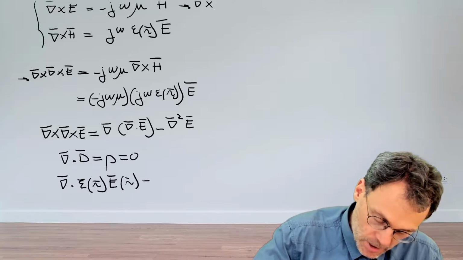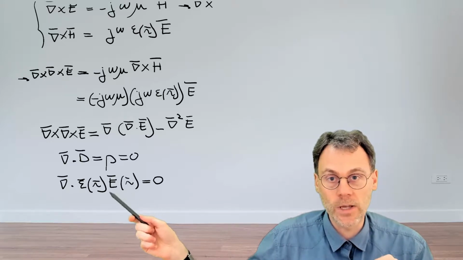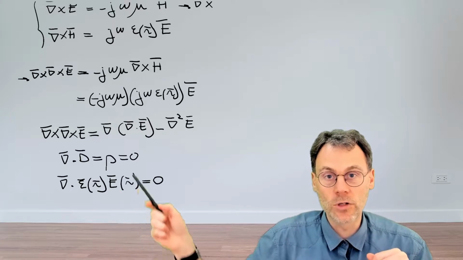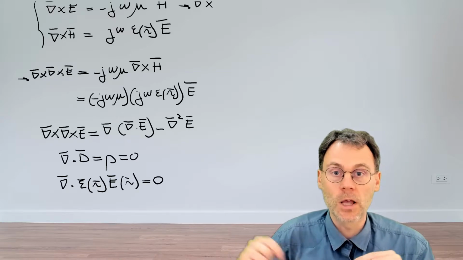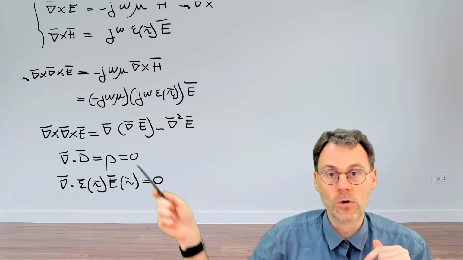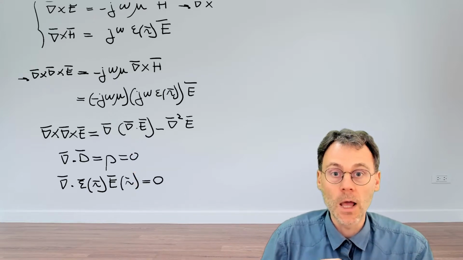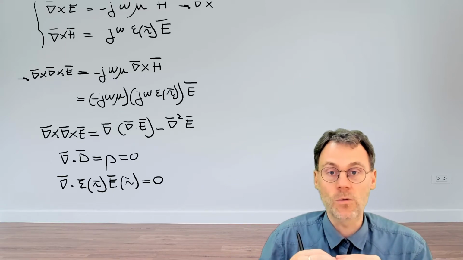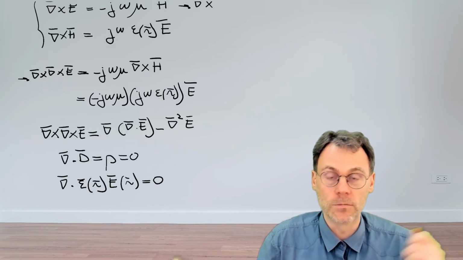Okay, so here you see what's going on. In case epsilon is no longer a constant, we cannot bring epsilon outside of the divergence to conclude that the divergence of E is equal to 0, and therefore the cancelling of that particular term. So this is what goes wrong in case we have an epsilon which depends on r. We can no longer conclude that that term is equal to 0. But no need to despair, because in a later chapter we will derive an equation that is perfectly valid in case epsilon is also a function of r. So stay tuned for that.